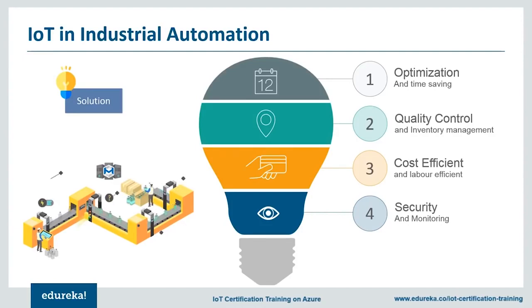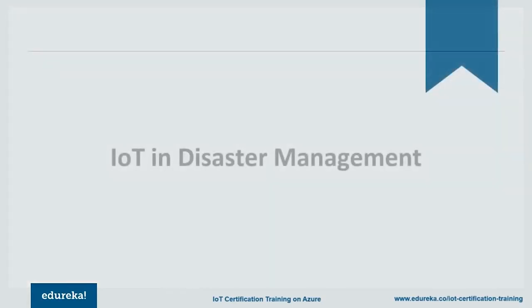What's more, you do not even have to worry about the training cost of too much staff, or a lot of staff going on a holiday, because these factories pretty much run on their own. You can monitor the supply chain in real time while keeping an eye on your inventories. With IoT applications, one could even re-engineer products and their packaging to deliver better performance in both cost and customer experience. So this brings me to the final application for today, that is disaster management.